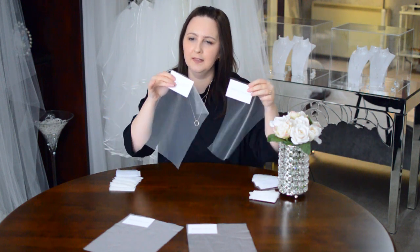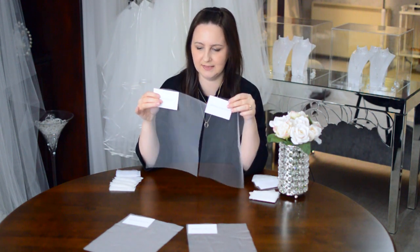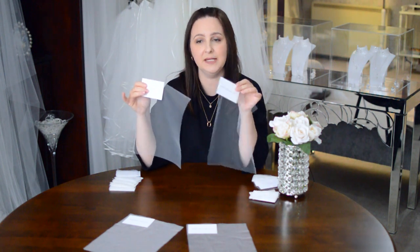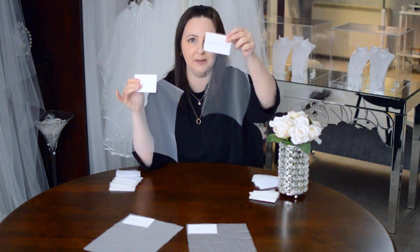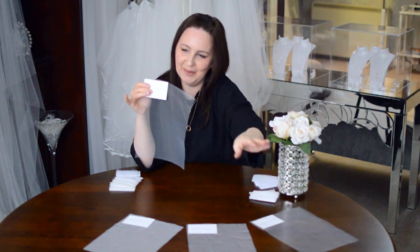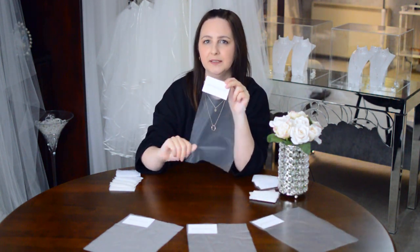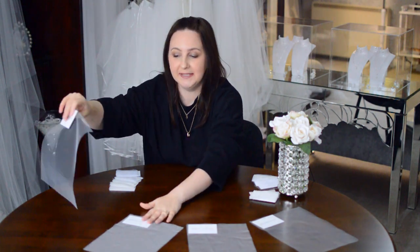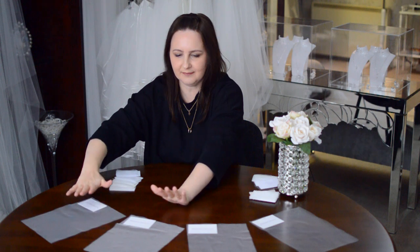We'll do the little side by side so you can see, but yeah, if it's up to me, I'm always more about what it looks like, so I like them to be super sheer. That's why that's my favorite. But if you are a very tactile person that really likes things to feel dreamy and soft, then you might prefer the Italian style.